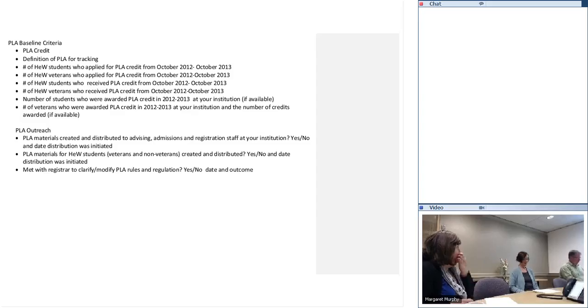So you're saying it's not necessarily students who are affected by the grant program, but just the entire NOVA student population, anybody who's been awarded PLA credit? If it's possible to get that, yes. Then we'd see how we stack up in terms of our grant effort. Do we want to change the time to include quarters like we did above? Yeah, I like that idea. Okay. Fall 12 through end of summer 13.